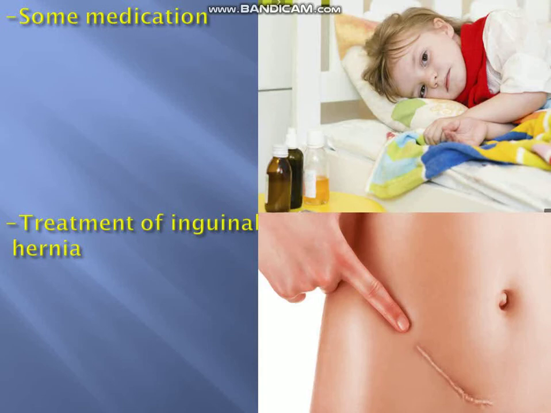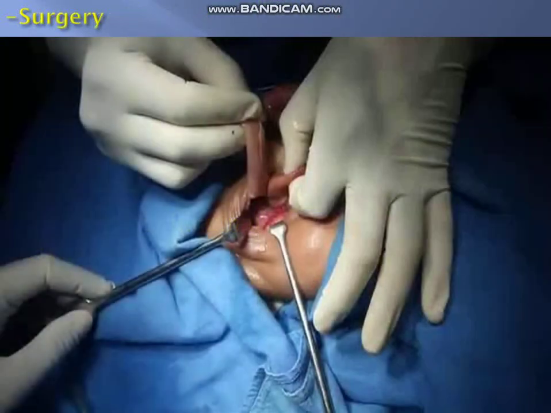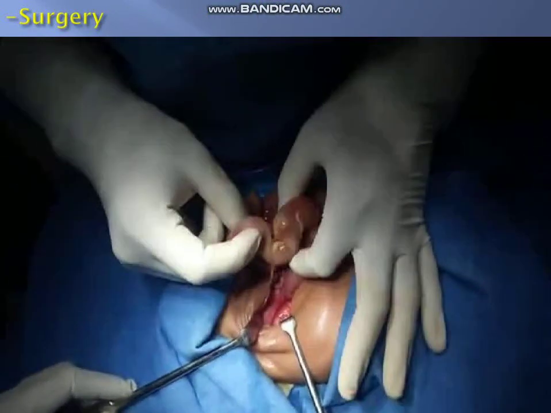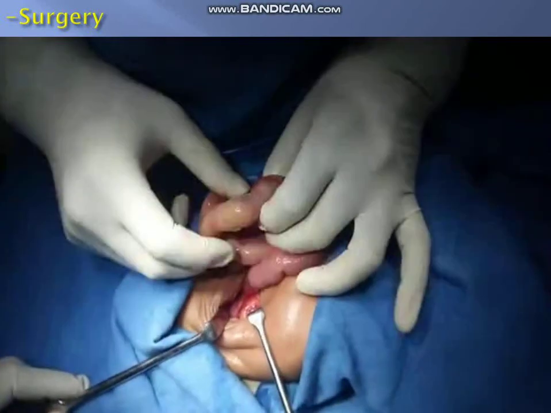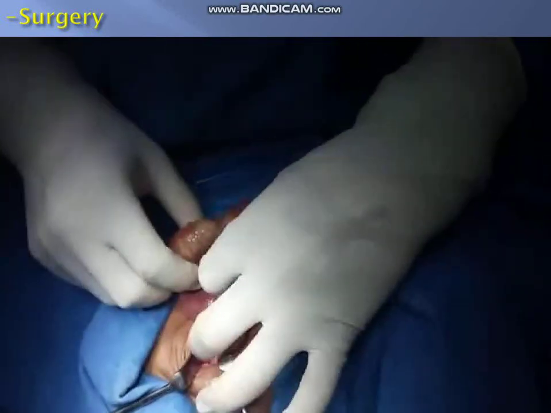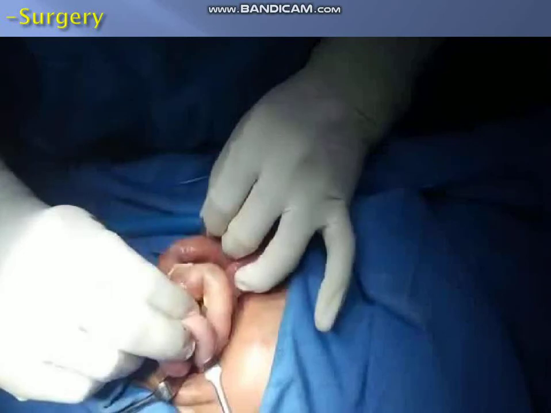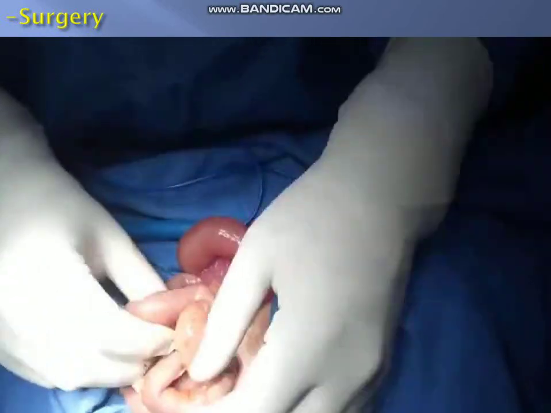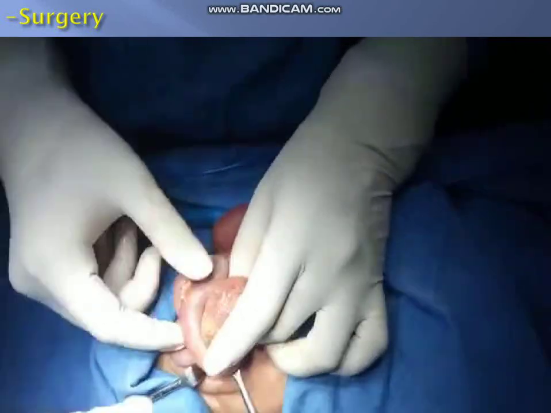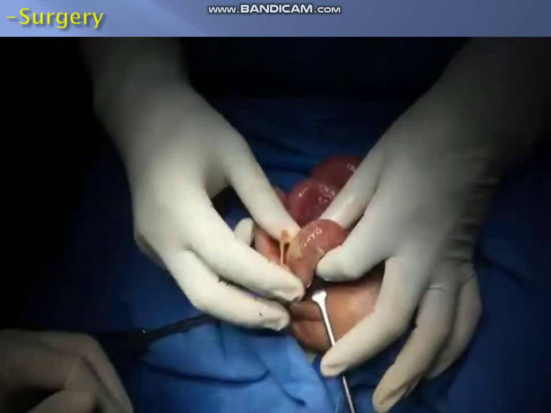And also treatment for inguinal hernia, because there is a relationship between the inguinal hernia that afflicts many children as a common problem, which sometimes causes intestinal obstruction. So we always strive to treat this type of hernia. If these measures fail or if the symptoms become worse, treatment in this case typically requires a hospital stay. Surgery will be required. IV fluid will be given because, in addition to relieving dehydration, it helps to prevent shock during surgery.